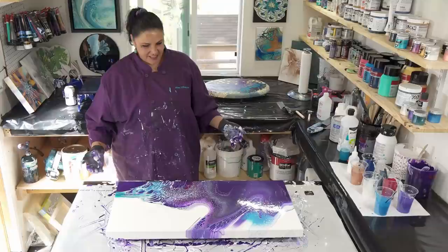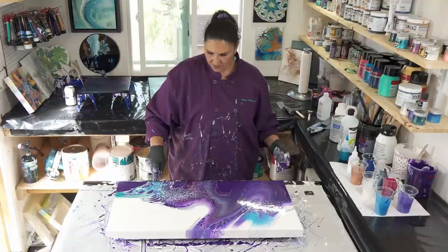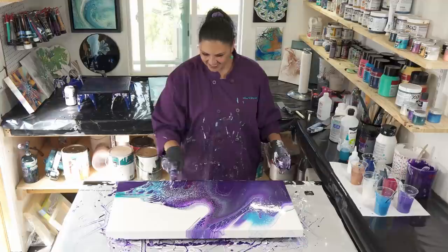I really don't like this. Maybe we should swipe this part one more time with just the white. It'd be bold. Or if I was really being bold, I would scrape this part off and do it again. I could do that. But I really don't like this. Okay. It's weird.